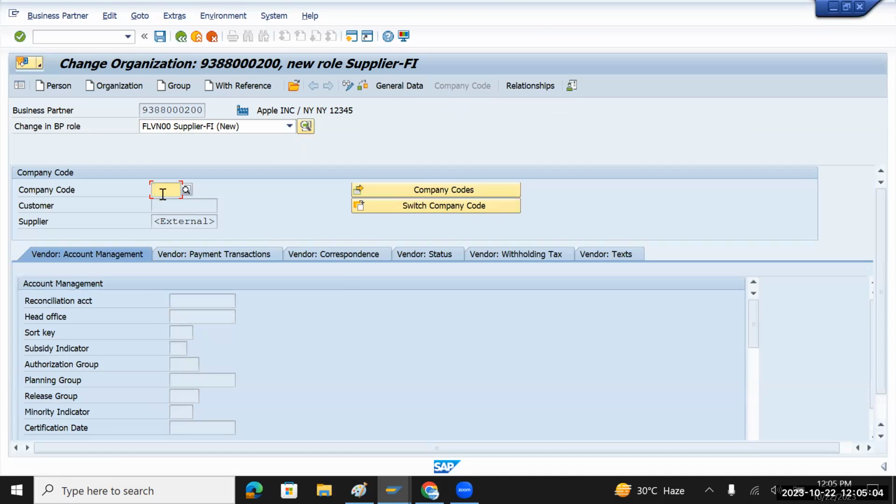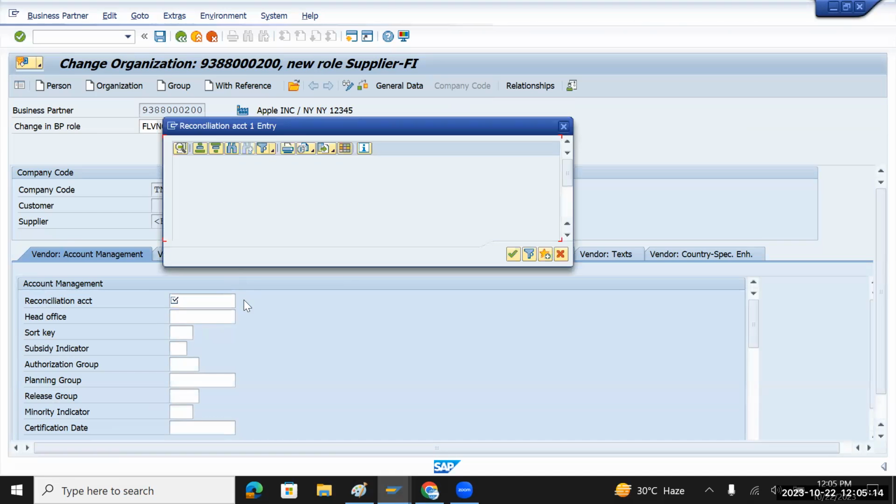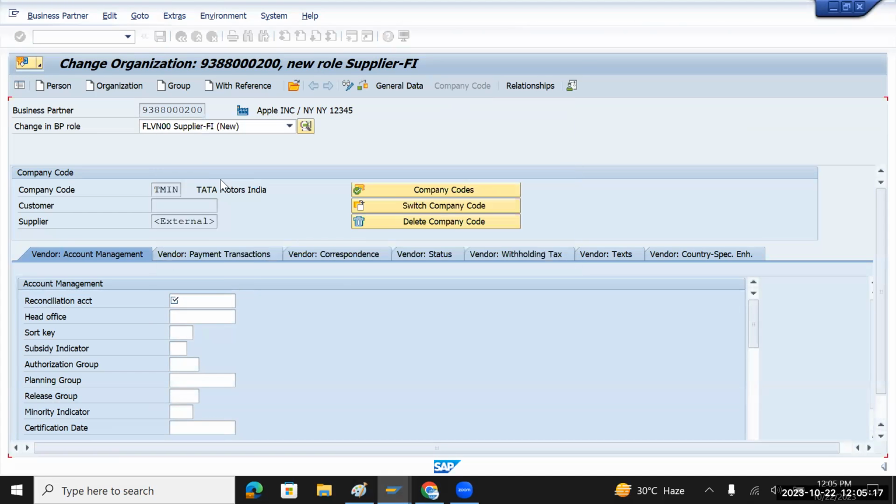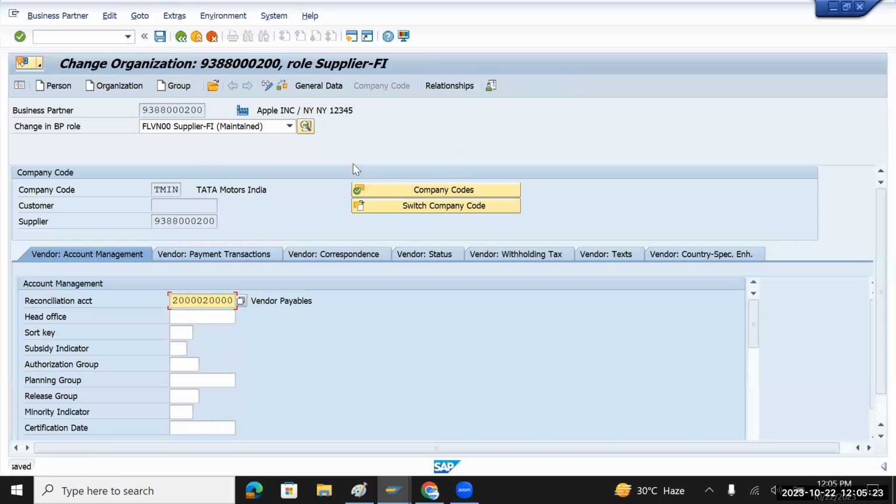Now go to company code here and give company code as TMIN and give the reconciliation account. This is my reconciliation account and save it. So you will see your supplier number here. So this is how you will create suppliers.